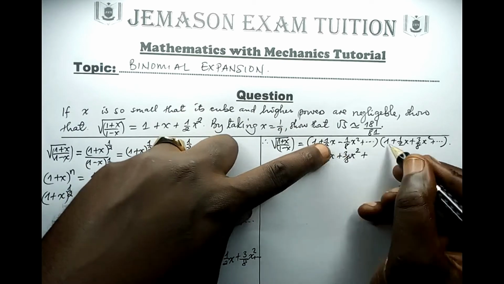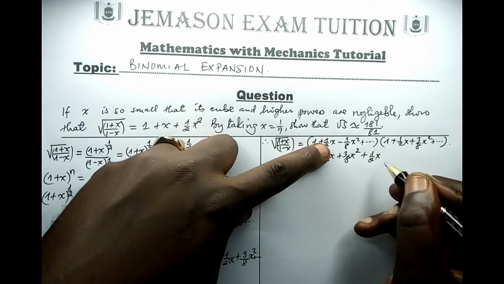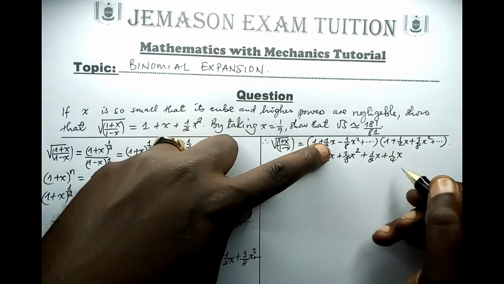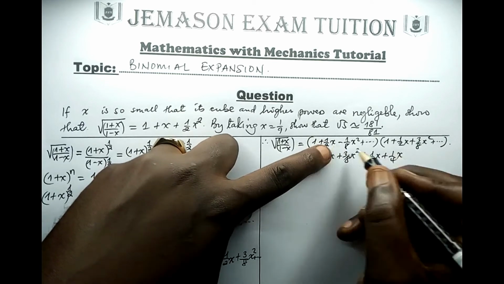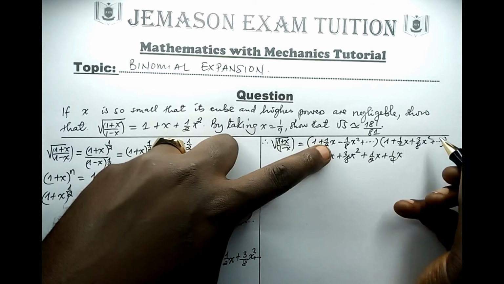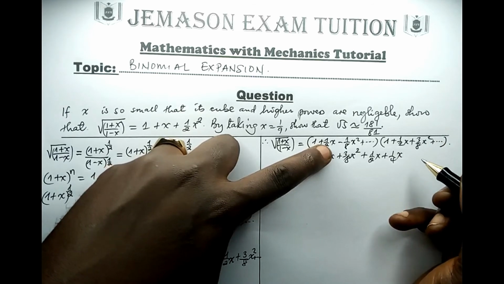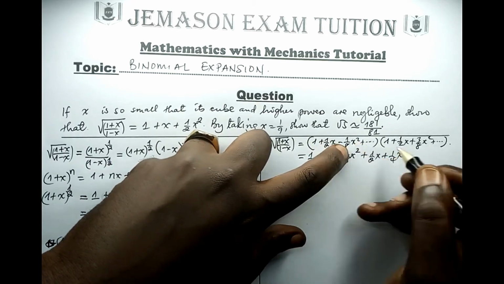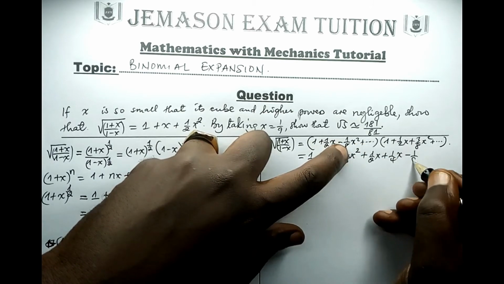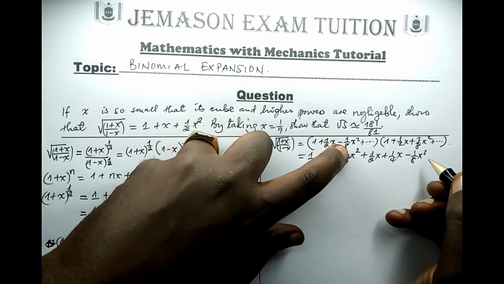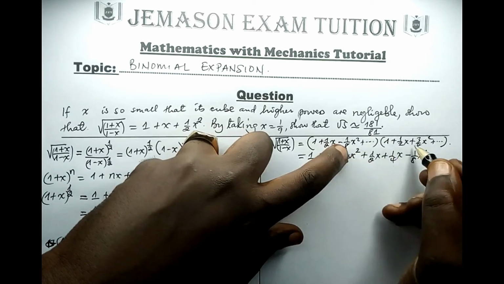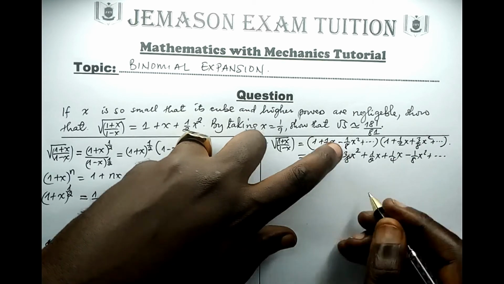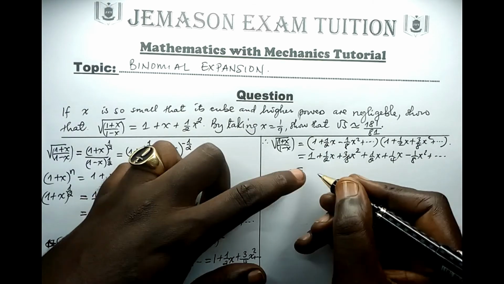Plus half x times 1 is half x. Half x times half x is 1/4 x squared, and half x times 3 over 8 x squared will give x cubed, which is negligible, so I reject that term. And the next term is negative 1 over 8 x squared times 1, which will be negative 1 over 8 x squared. Negative 1 over 8 x squared times the other terms will give higher terms which are negligible, and so I end there. Now add like terms.